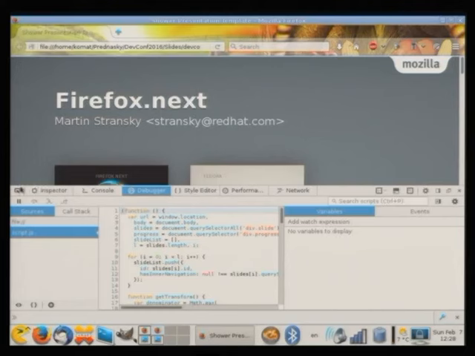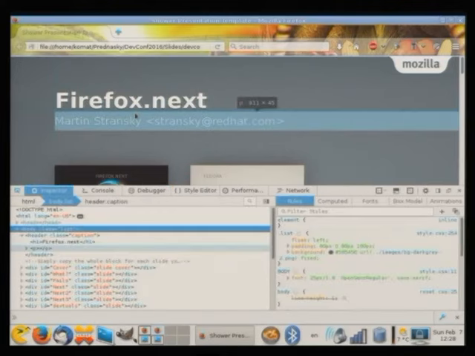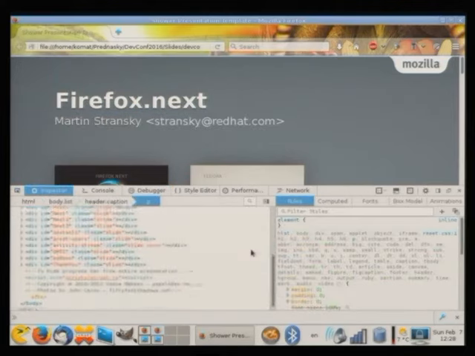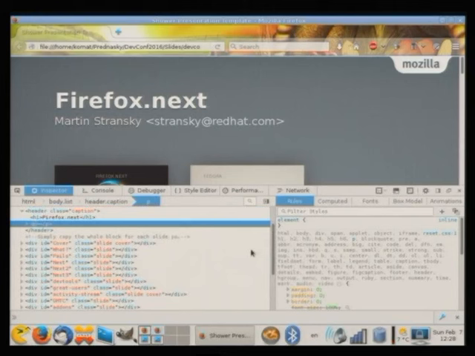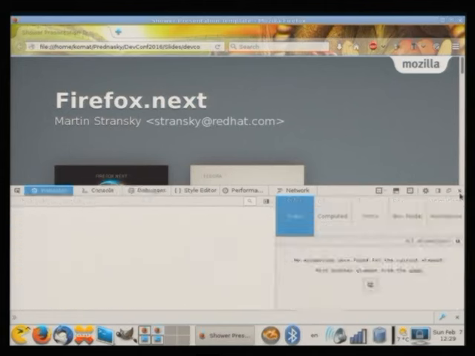You can inspect elements on the website, and Firebug is going to extend this basic tool and just improve it and work on top of it.